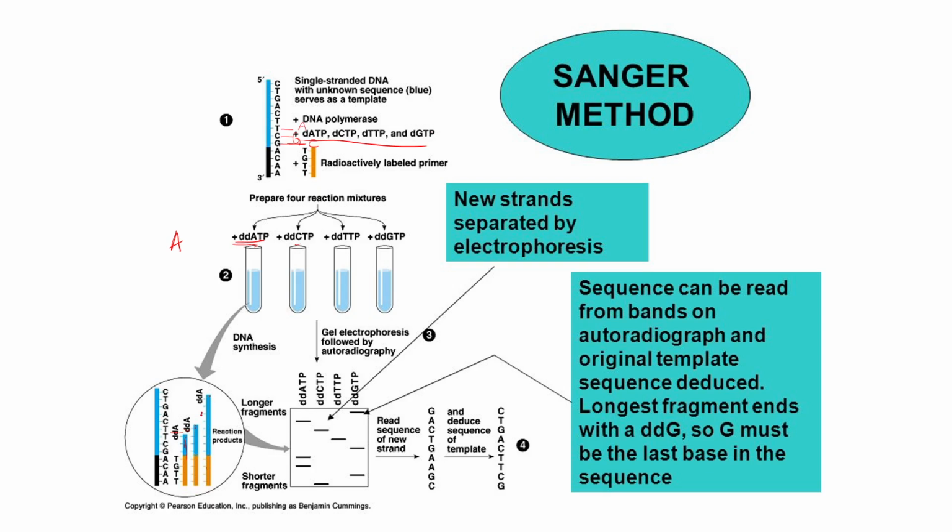In the third case, the chain can get terminated at this position because here we have T, so the complementary will be A. So this kind of reaction can go on in this first vial. Similarly, in the second vial, wherever C is getting incorporated, the chain can get terminated there, or the chain can proceed if dCTP gets incorporated, and it will get terminated at another position where C has to be incorporated. Once all the 4 reactions are completed, what do we do?